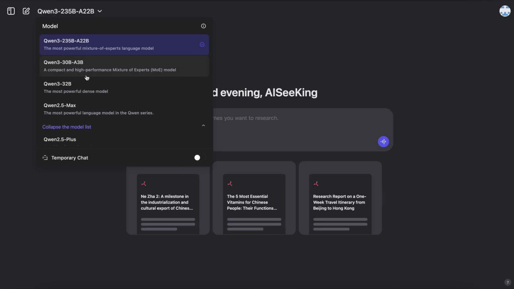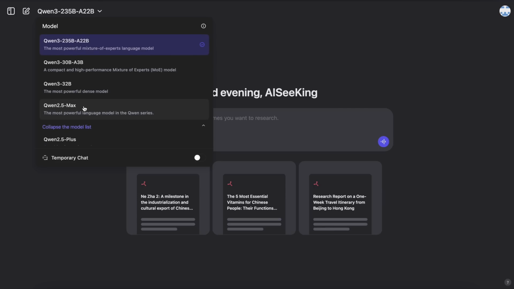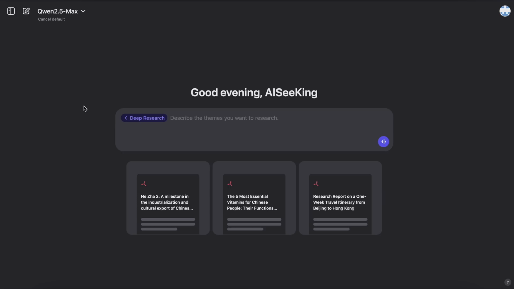So, at the top, you can use the model that you want to use. It by default comes configured with Qwen3-235B, but you can also use some other model. Like, I prefer the Qwen Max model that you can choose in the model dropdown and then use. I prefer it because it is better in most aspects than 235B, at least from what I have seen. You can also use the Turbo model because it has an even bigger context window, but the quality may vary depending on what you want the generations to be. So, let's try this out as well.